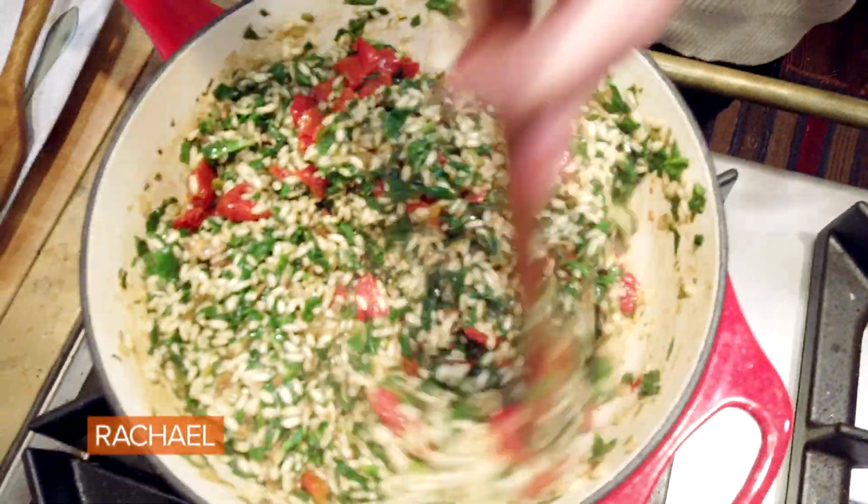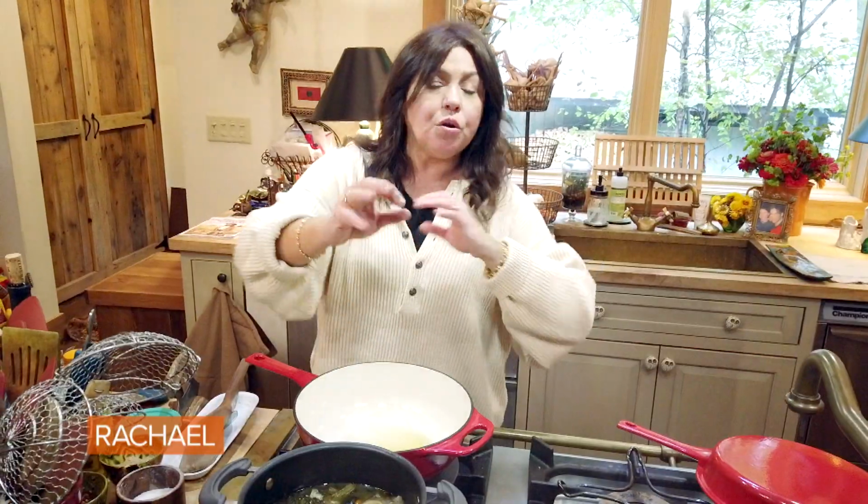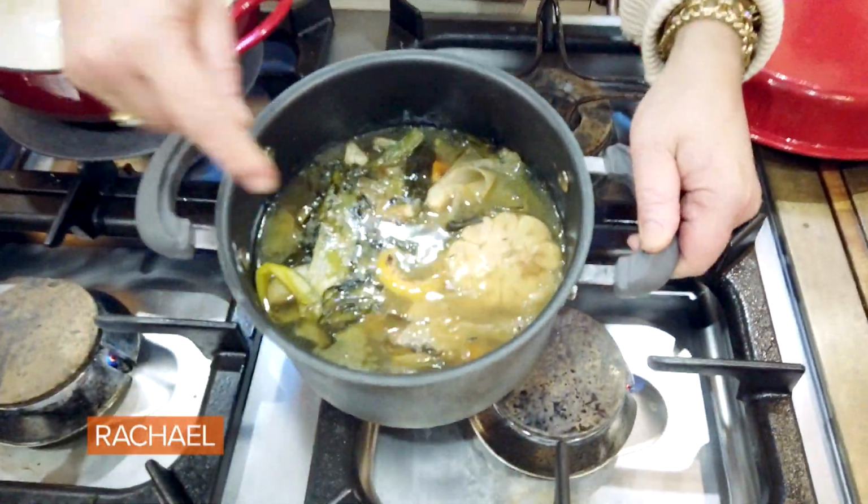Risotto with spinach and porcini. We're gonna use the porcini first by adding it to your store-bought vegetable stock, or you can use chicken if you're not a vegetarian. But we have this homemade stock.